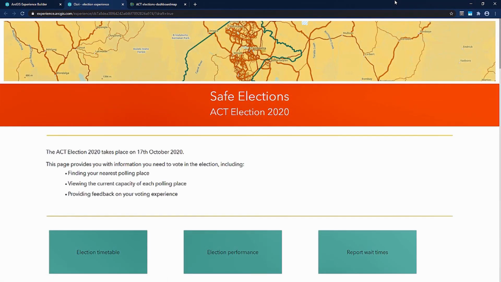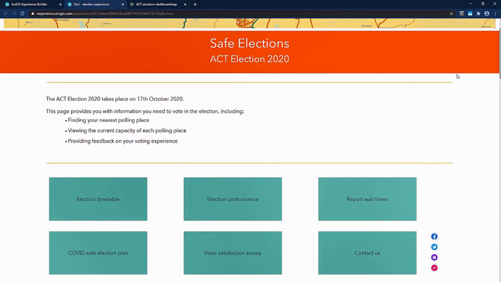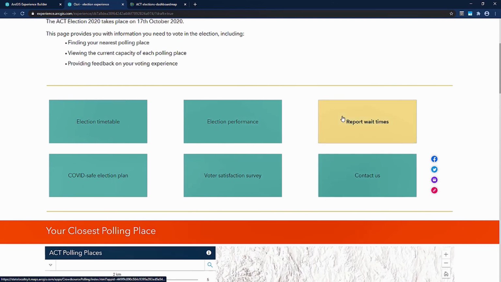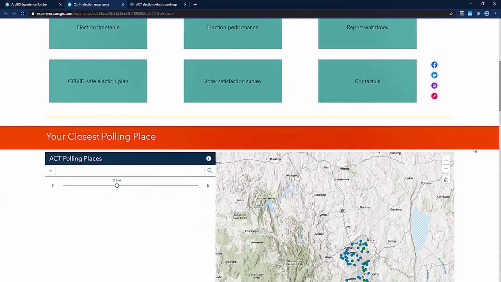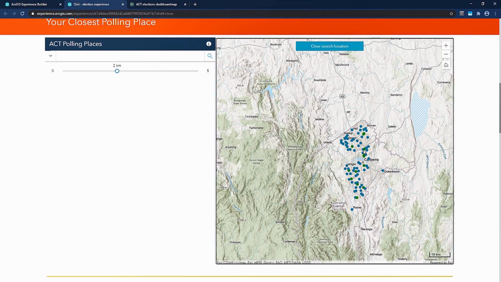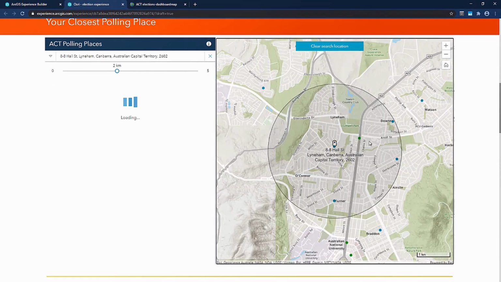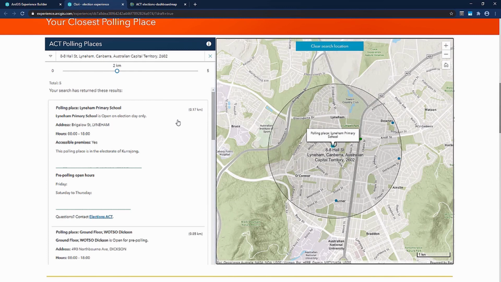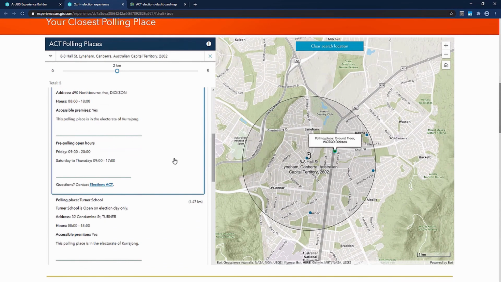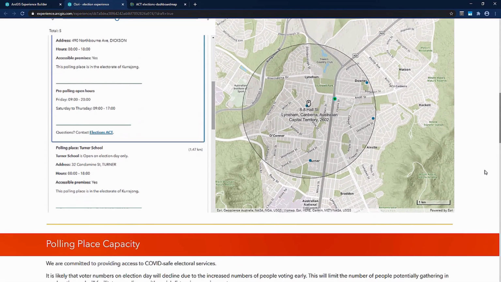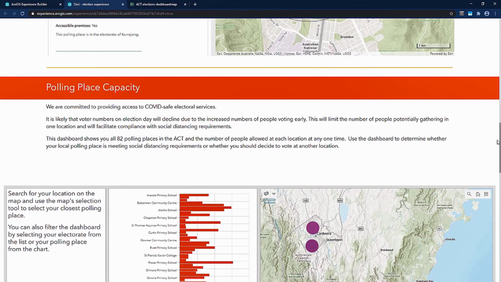This is going to let me see what my experience looks like if I opened it in my desktop browser. So I can see it's looking pretty good. Everything's in the right place. My buttons are the right color and they change to the yellow when I hover over them. My embedded nearby app is working, so I can select a location and it's going to show me my closest polling places and some open hours for those. So I've got information about where I can go and vote on election day or voting early.